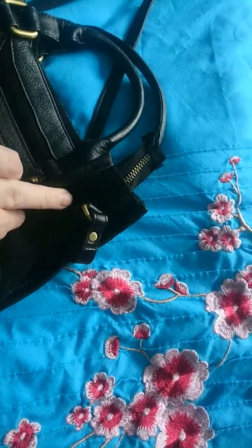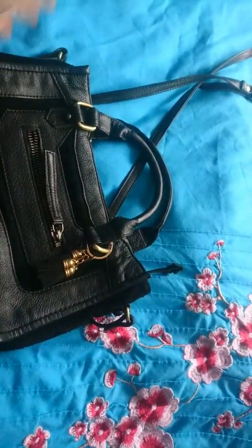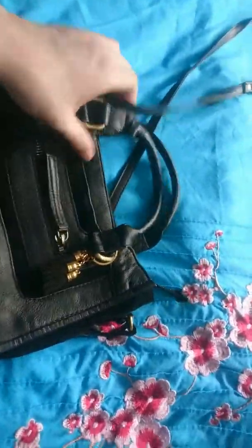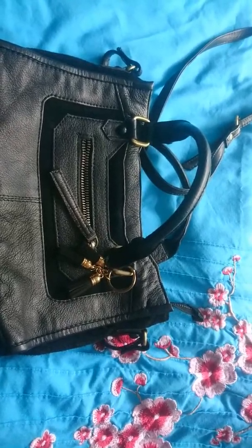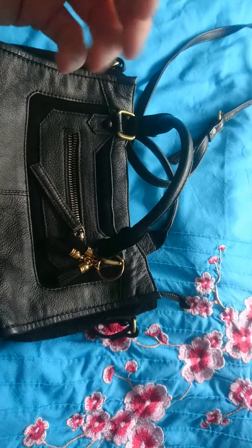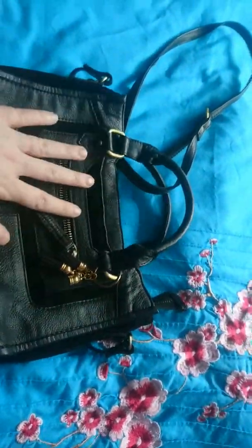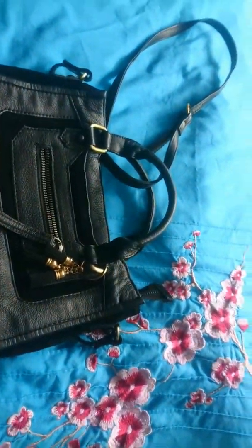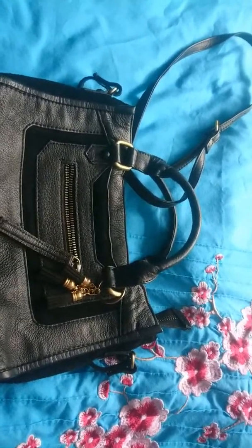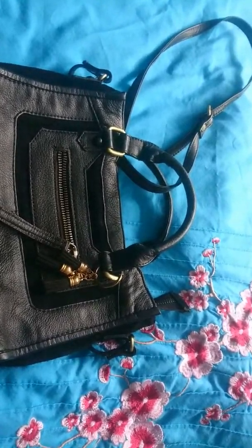I know this is kind of styled after one of the Balenciaga bags. The style is quite simple — you can tuck the strap in and wear it at night or day to day. I love the large version, though it's a bottomless pit. This small one I can fit a small lunch in, all my day-to-day stuff, and I love the mixture of leather and suede. I deliberately don't carry a lot when I've got a small bag — if I'm out all day I'll bring a larger one.